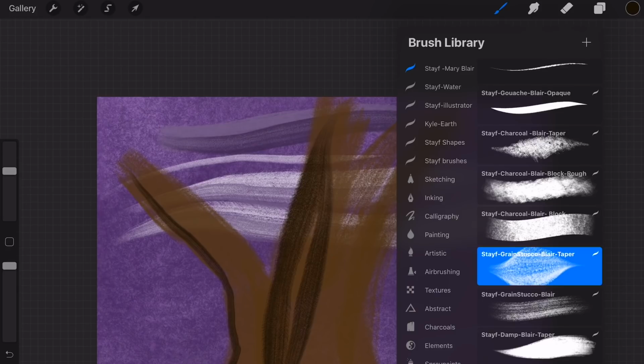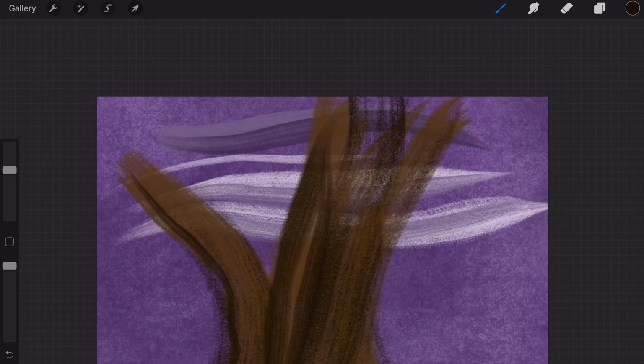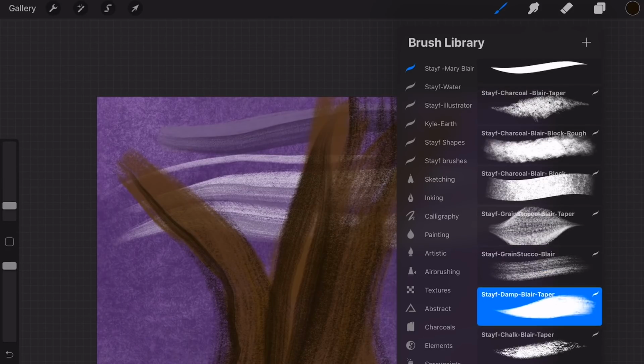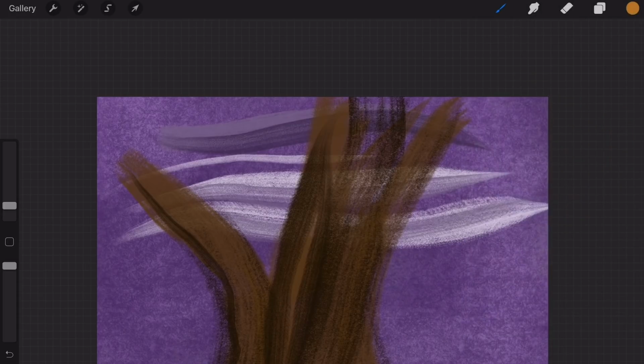I've also made another brush which is called the Stave Grain Stucco Blair, and that isn't tapered, so that is for bigger areas you want to have sort of a dry brush technique with. Then there's the Stave Damp Blair Taper, and that's a smaller brush. If you want to blend out the colors a little bit more, this is a bit of a wet brush, so it also picks up the color underneath.